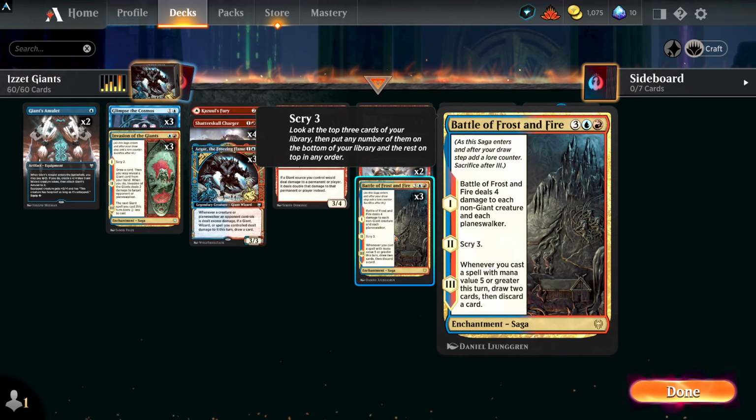And then last, I like to point out Battle of Frost and Fire. It's a 5-drop enchantment. I'm pretty sure you guys have seen this card. You know this card. This card is everywhere. The first chapter deals 4 damage to each non-giant creature and each planeswalker. So this is like a low-level board wipe, you know what I'm saying? Because 9 times out of 10 nobody's playing giants. And this hits planeswalkers too, so unless that planeswalker already has a lot of loyalty, this is going to be wiping out a lot of planeswalkers too.